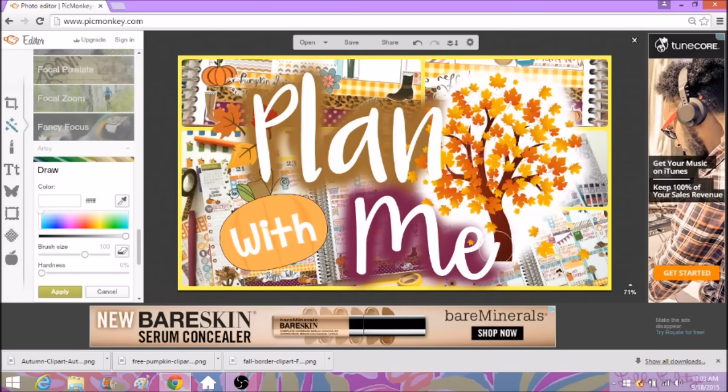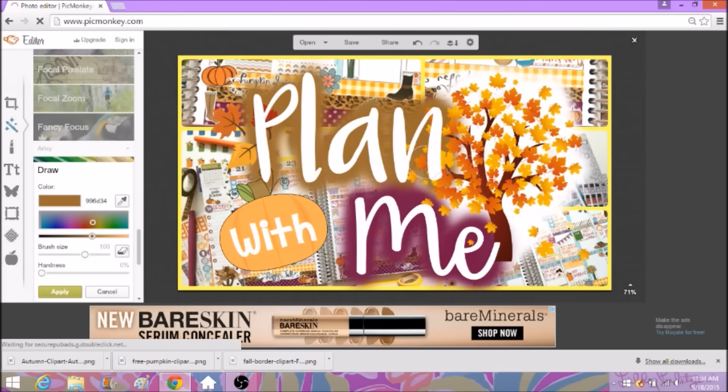Since I went ahead and did the white, my E right here, since it's white, it's kind of blending in. So I'm going to go ahead and take the dropper tool, take this purple again, and I'm just going to retrace this so you can see it. And the same thing happened with the end. So I'm going to take the dropper tool, grab this brown, and retrace it. And click apply.